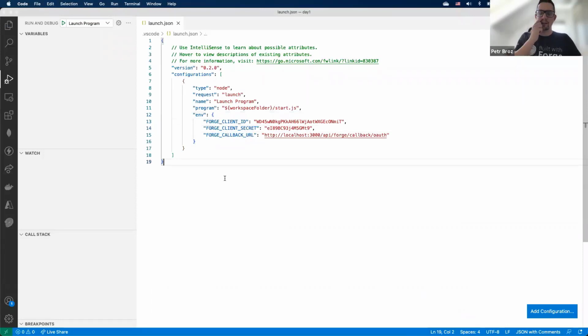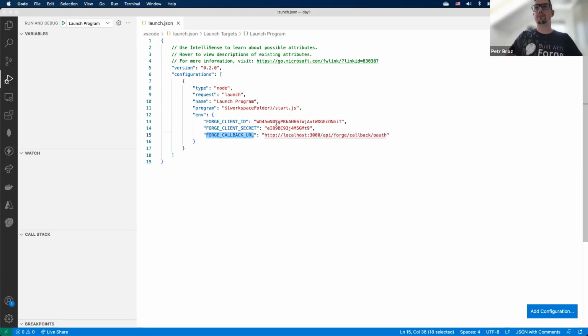That's something that we're going to be using tomorrow for the login workflows, where we will basically ask our users to log in with their credentials to Autodesk servers. And if Autodesk confirms that, yes, these credentials are valid, the users will be redirected back to our app. And Autodesk needs to know where exactly the user should be redirected to after they log in successfully. So this is something we can keep here. We're not going to use this environment variable today. We're going to be using it tomorrow.